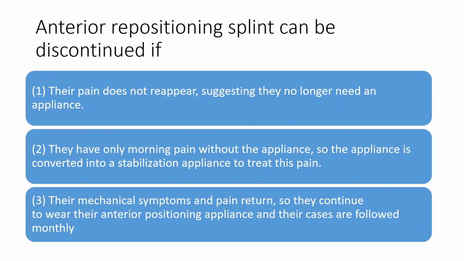And this anterior repositioning splint can be discontinued when the pain subsides, suggesting that they no longer need an appliance. And if the patient has the pain only in the morning, then in such cases we can advise the patient to wear the appliance only as the stabilization appliance during the night. And if the pain of the patient continues, then we can advise the patient to continue the appliance, and we should follow the appliance every month.